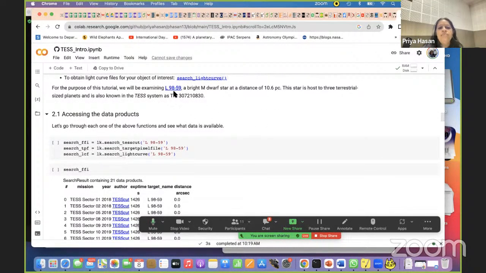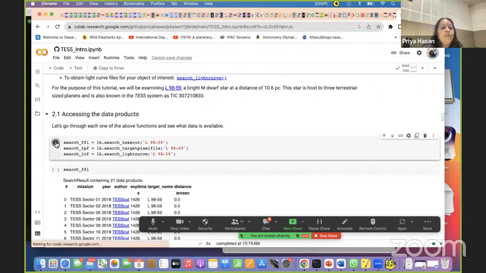We've chosen a certain exoplanet, L9859, which is a planet around an M-dwarf star. I hope you're aware that most of the exoplanets are around M-dwarfs. That's the typical kind of star where you're going to get them. So we'll search for the large sector, this is the pixel file, and this is the light curve. We are actually searching for the data that's there. Like I tell you, you need to search it because it could be in TOI, it could be the normal one also. In this case, this is also a TOI, so we'll get both.